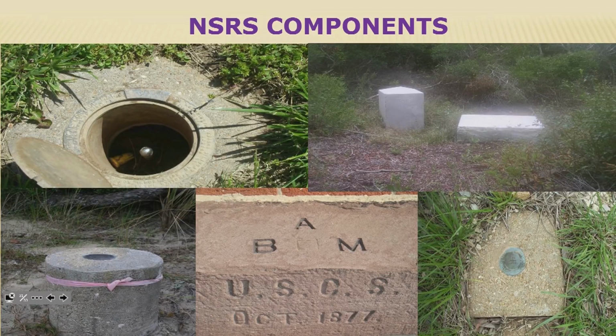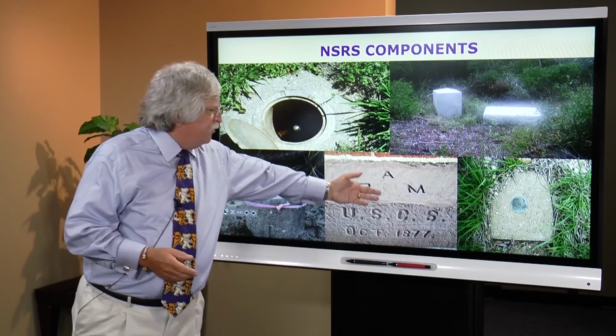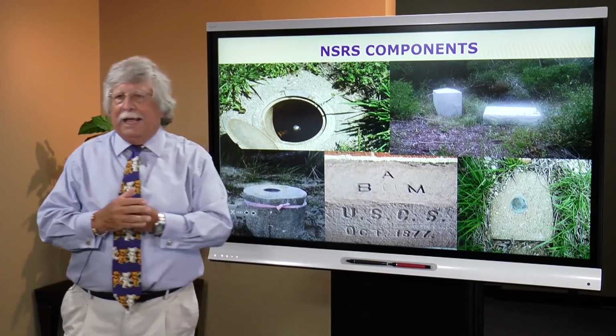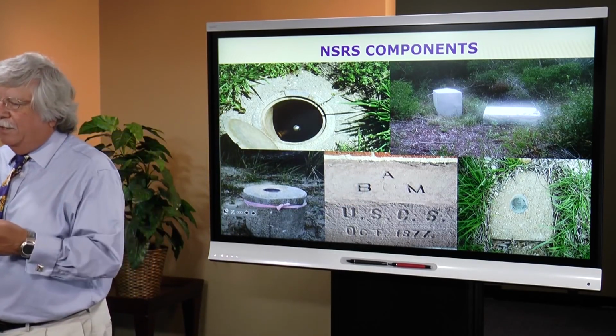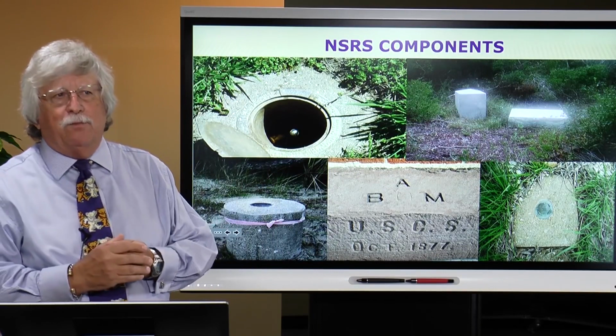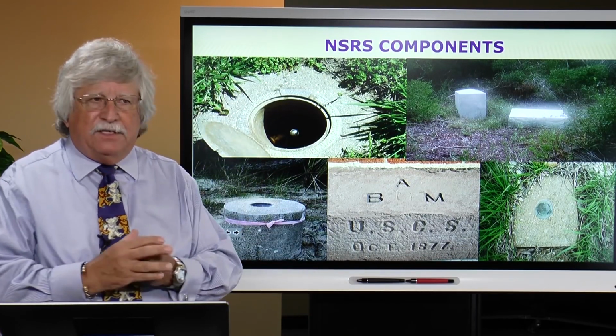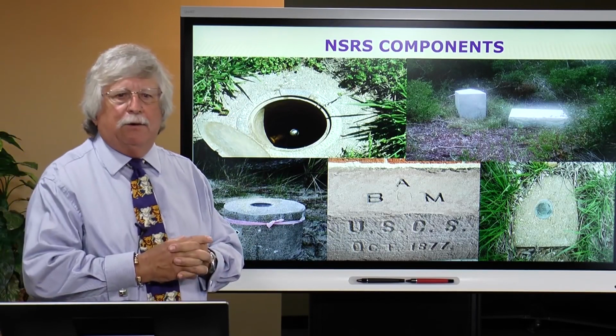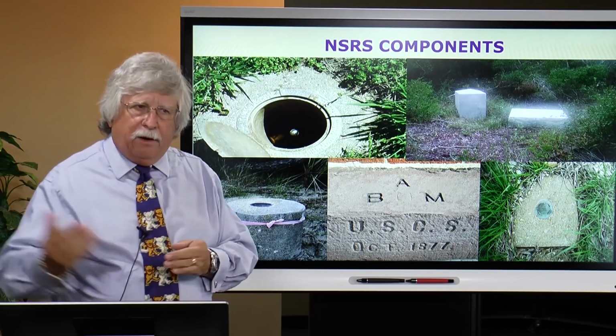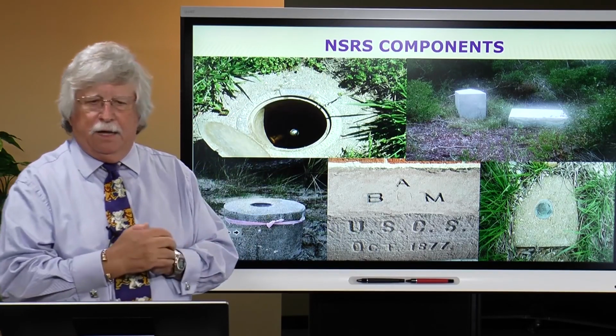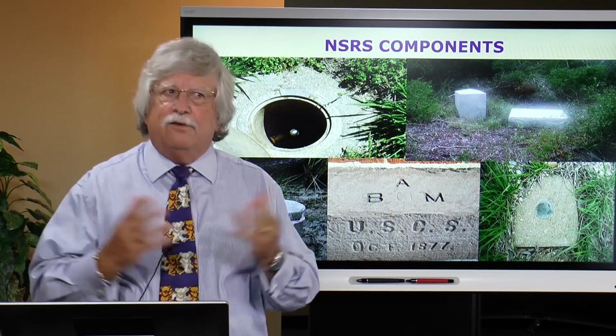Poured in place concrete post with a brass, bronze, or aluminum cap on the top. Or a chisel square. This one says benchmark A. I particularly like that one. That was the primary benchmark or height of the United States. 1877, a little place called Hagerstown, Maryland. And from there, the Coast and Geodetic Survey began leveling across the United States. It's still in place today.